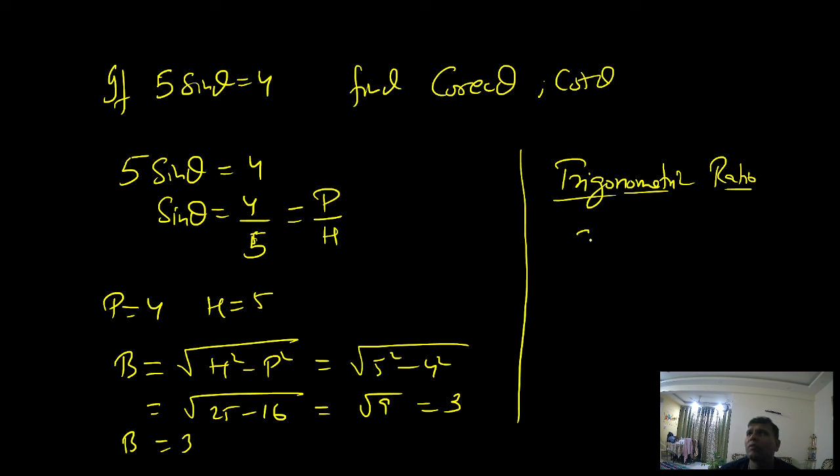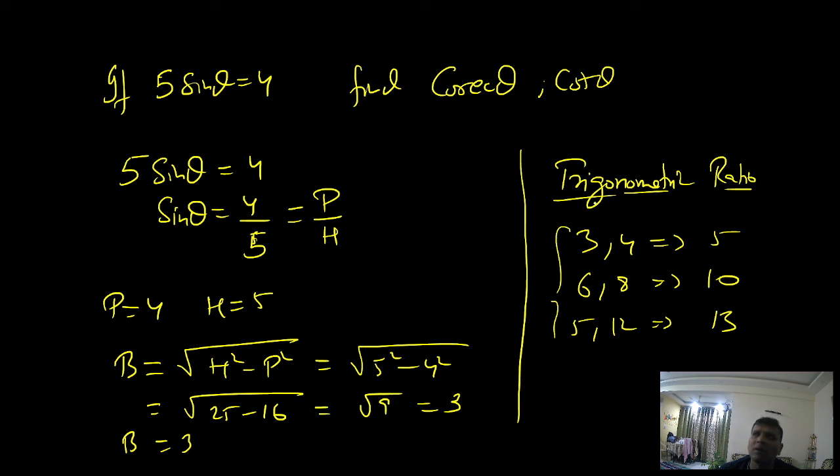You can remember, for example, we have got 3, 4, 5. Then we have got 6, 8, 10. Then we have got 5, 12, 13. Then in the similar manner we can place few more. But I think these 3 are more than enough for the beginners. Or you can also go for 24, 7 gives us 25. So these are some of the most common trigonometric ratios that we can memorize, and we can use it for the questions directly. But whenever we are going to solve the questions for our board purpose, that time you have to make sure that we have to do the steps in this manner.